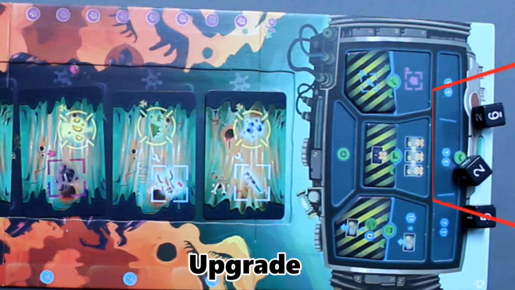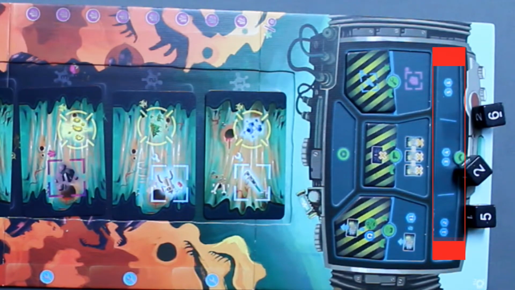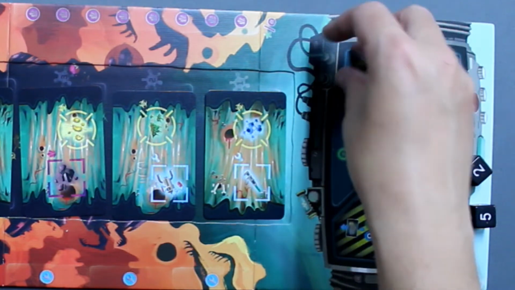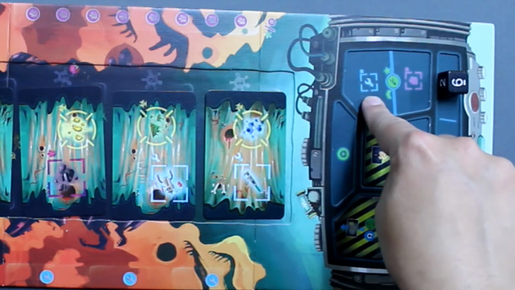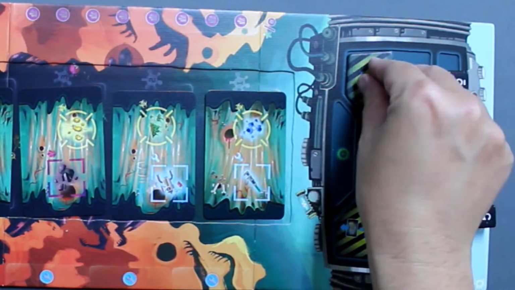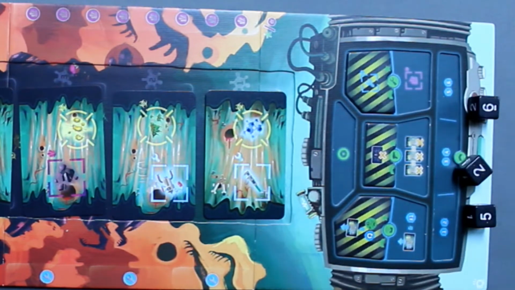Upgrade. Capture, eliminate, and stun each have an upgrade ability that can be unlocked when using a dice of the shown number. So a 5 or 6 can upgrade capture, 3 or 4 can upgrade eliminate, and a 1 and 2 can upgrade stun. Remove the relevant upgrade tile from the board to reveal the additional space. For example, the 6 could go here, and this would be removed, showing an additional ability in the capture spot. Thing to note, upgrades are not permanent and can be downgraded by the beast, explained later.